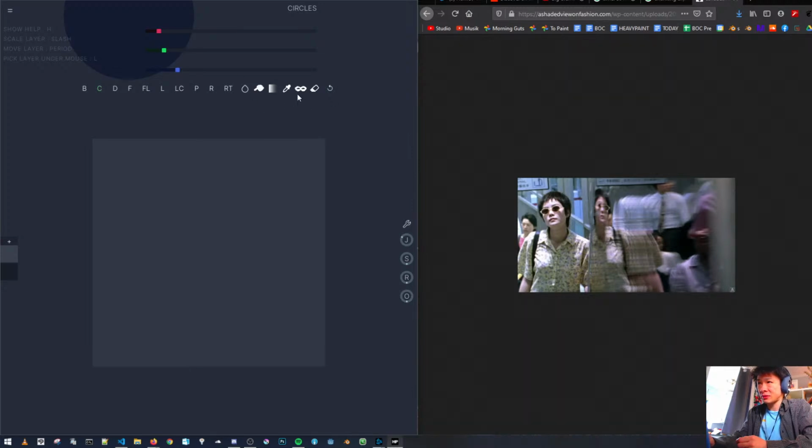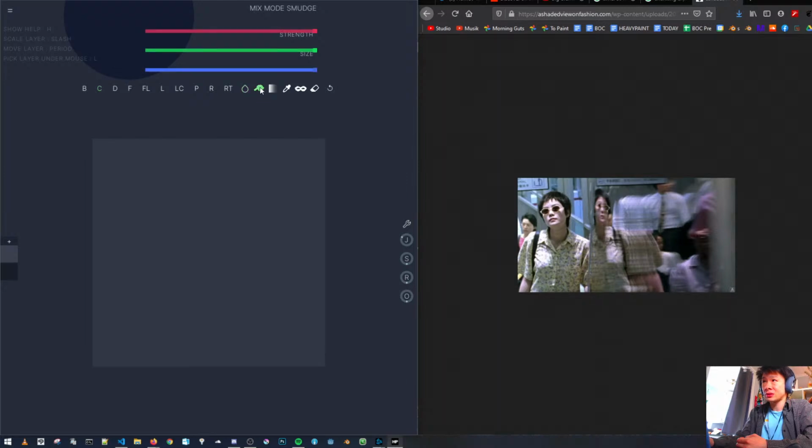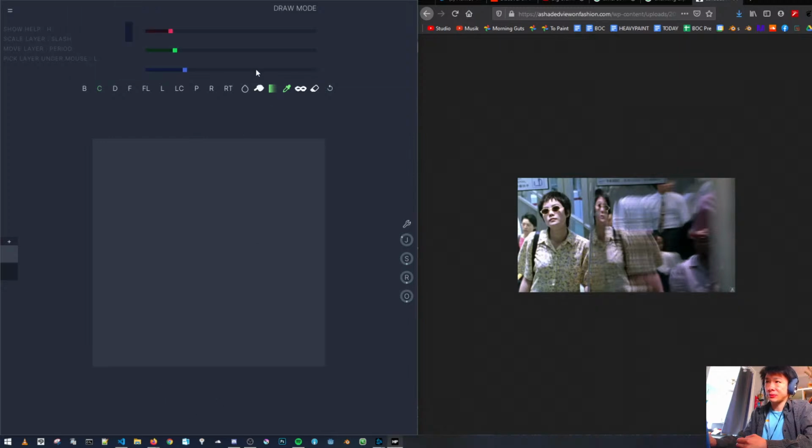icons. I've been trying to do this little by little, but I'm trying to do it more seriously now, dig into a lot of icons. So all the stuff on the bottom has been replaced with icons now. So we have mix mode, smudge, mix, regular mix, eyedropper, stencil, and eraser, all up here. Everything down here has been just moved up here for now. I'm gonna see how it works, see how it feels.